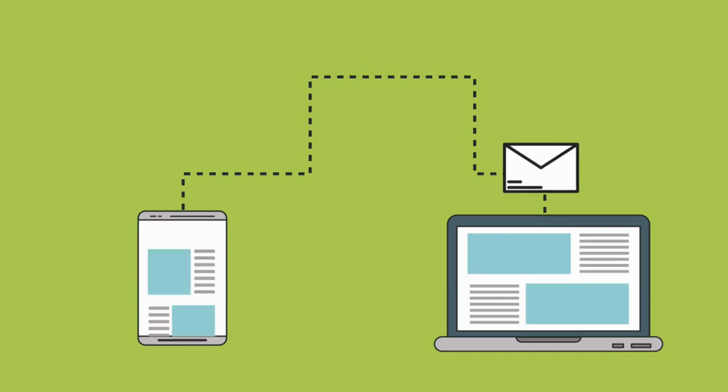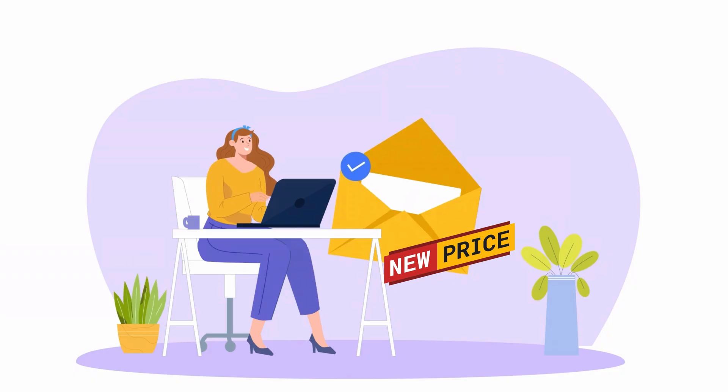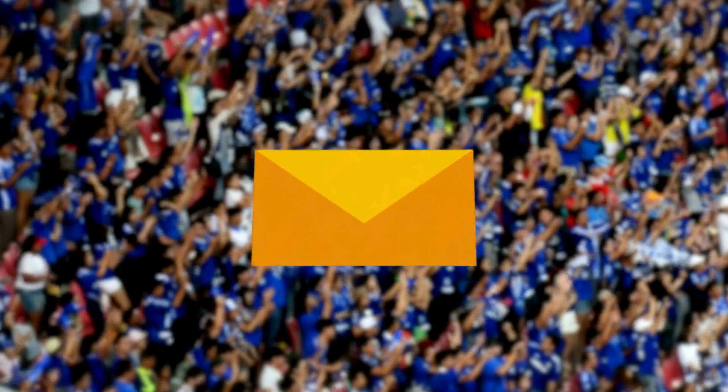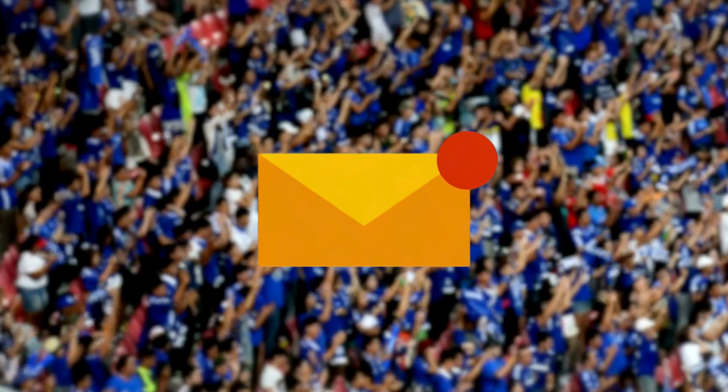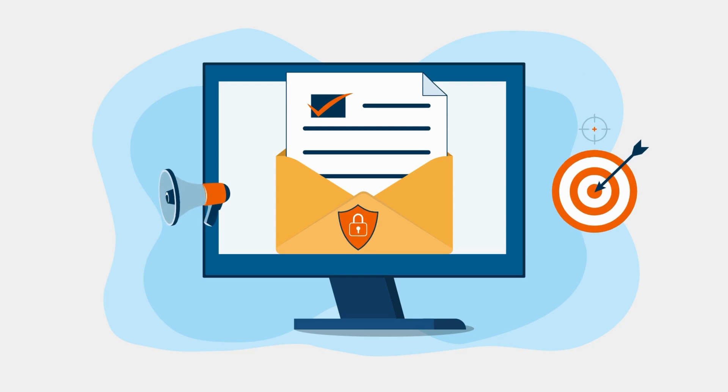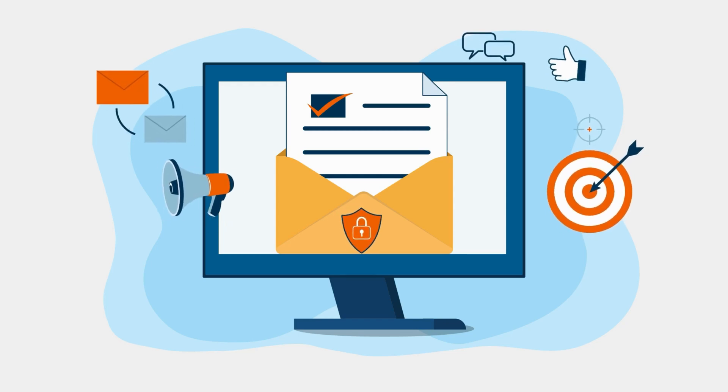It does work and you can do it. It's good for scenarios like sending a pricing update to a couple of hundred people, or maybe you've got a football club using Workspace and just a couple of hundred people need to be notified. But I wouldn't use the mail merge or mass sending feature in Gmail for any sophisticated marketing campaigns to customers, or if you've got a list of more than a thousand people — I wouldn't touch it. I'd use it only for very small things.